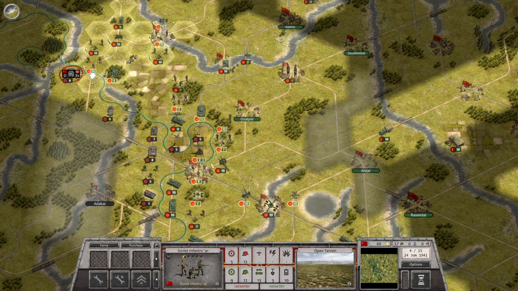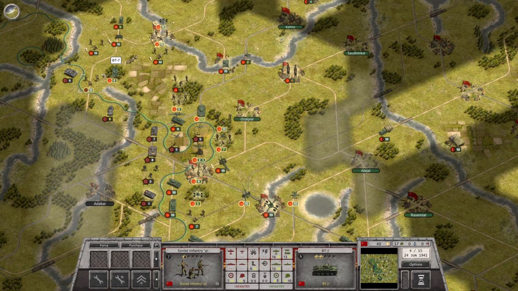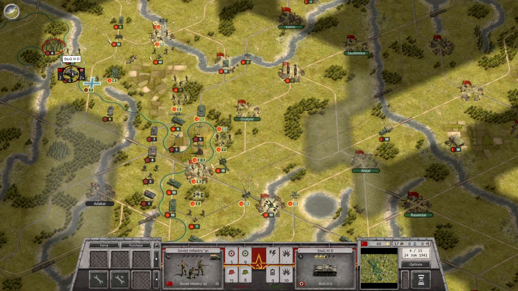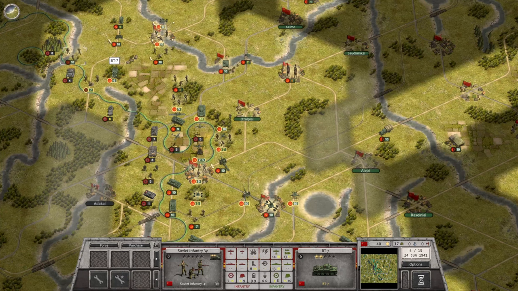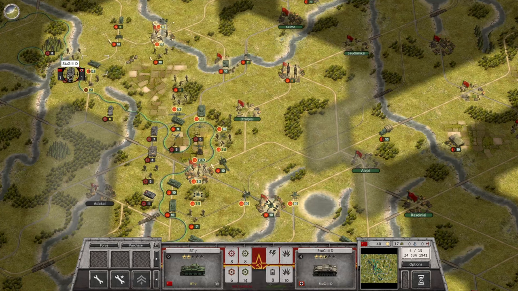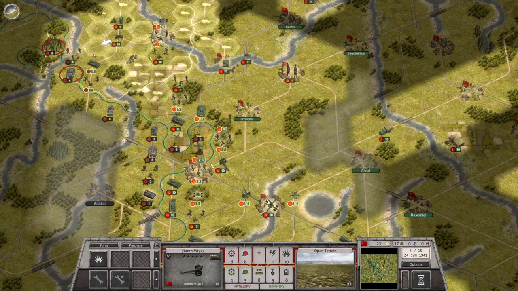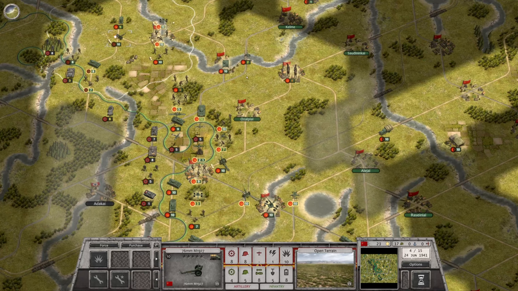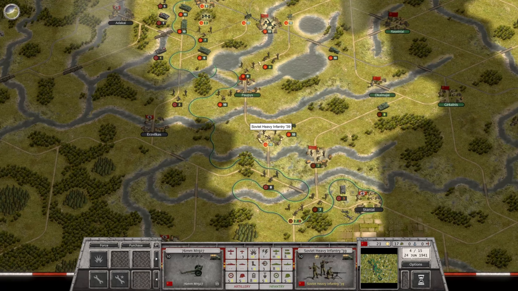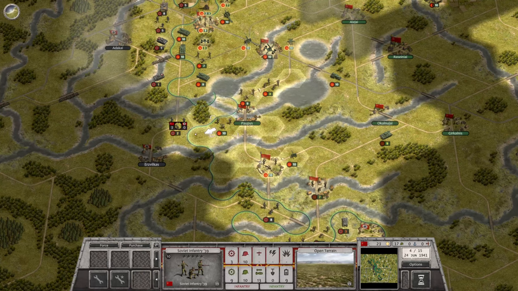If I move him to here, we might be able to weaken that speed enough. Go here. Let's go here and heal up the BT-7. That's what we're going to do. Okay. And back down here. Okay, that's good. Got him. This guy should be able to move up and kill him.